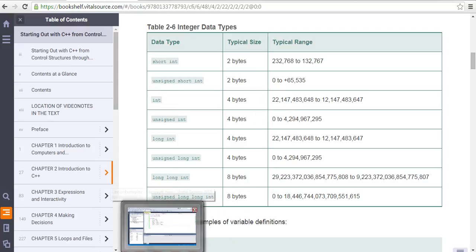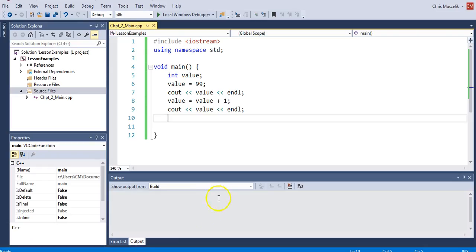Let me go back here to our IDE, and let's take a look at a couple little examples of the proper use of an integer data type. Let's say I want to keep track of how many students are in the college system for any particular semester.